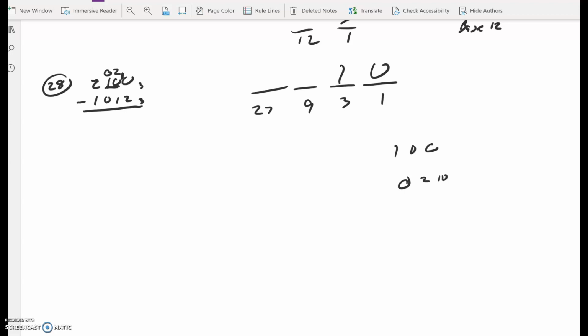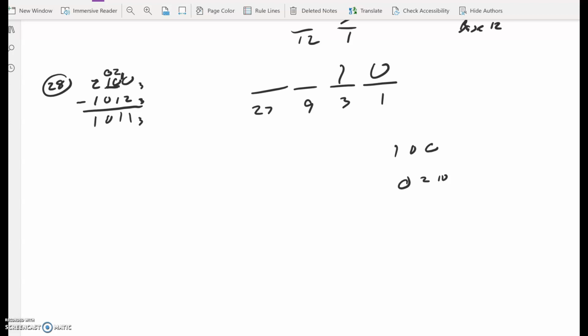Let's see what happens. So now we have a 1 0, that's 3, take away 2, that's 1. We have a 2, take away a 1, that's 1. We have 0, take away 0, and 2, take away 1. So we think that we're getting this answer, 1 0 1 1 base 3. But that is very, very strange. And maybe that wasn't even enough varies.